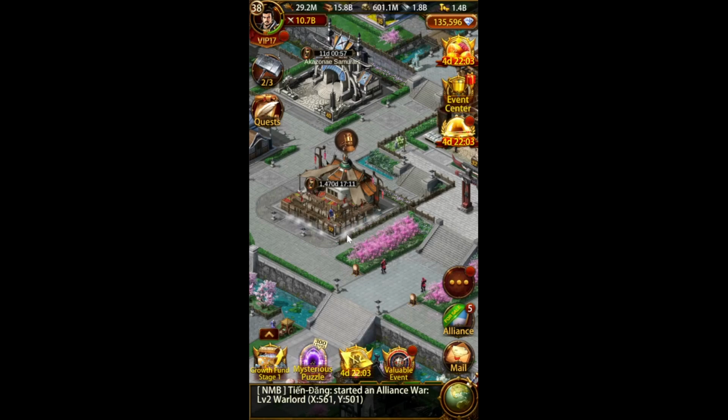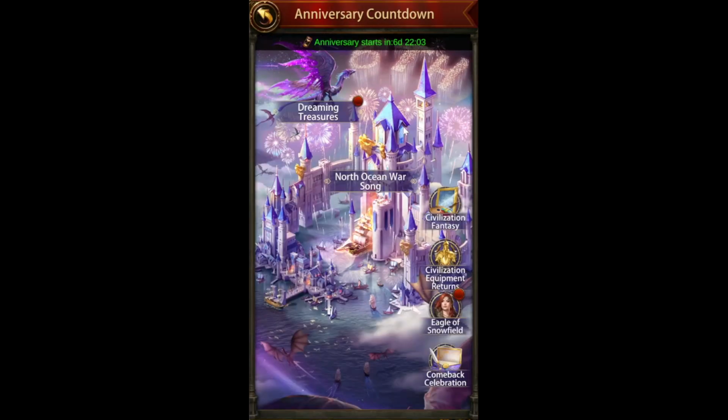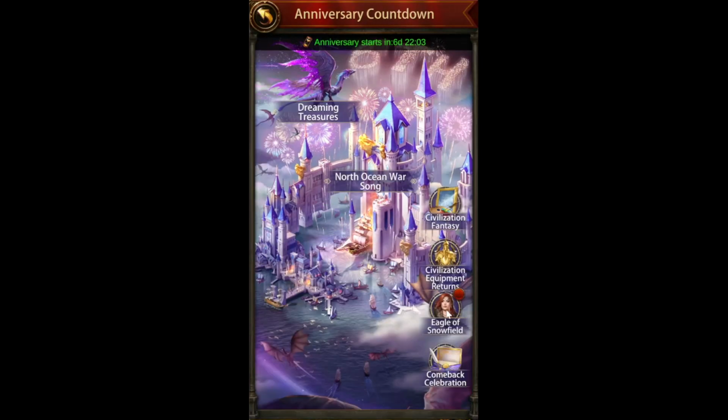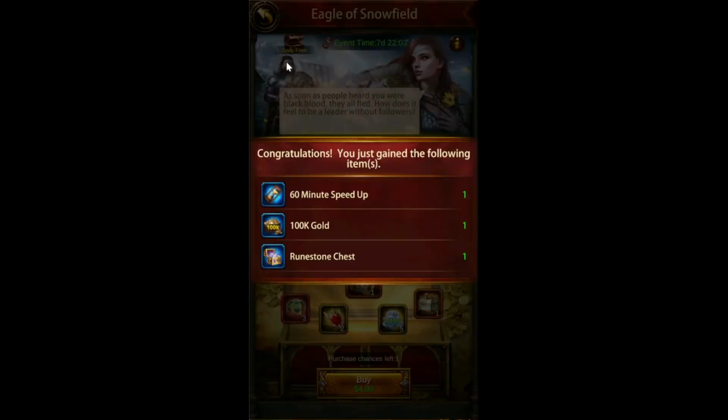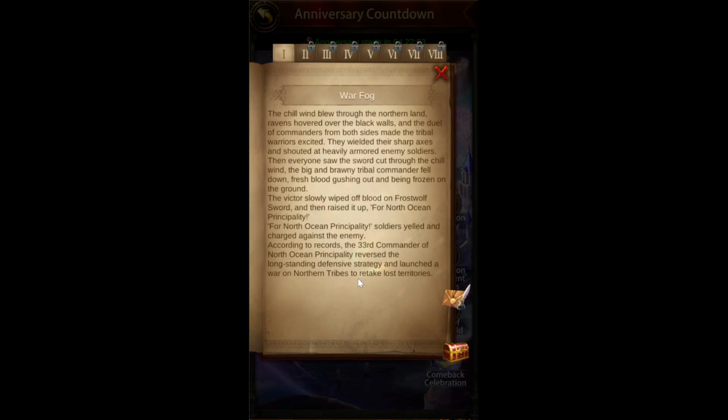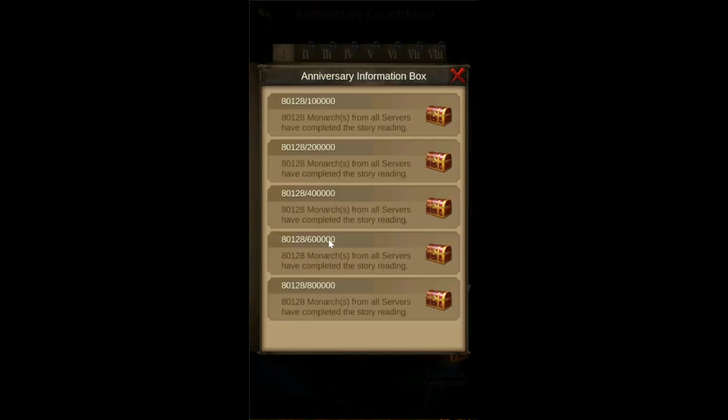And then let's actually get into the most exciting part of the update. There is a new section of the anniversary. I'll quickly go and do this. Just a bunch of pointless clicking. Get our free one runestone chest there. But then there's this North Ocean War song. Basically you can read through it, it's like a story. And then there's a message here. But the interesting part is actually this box.